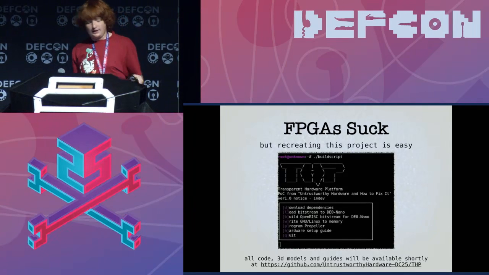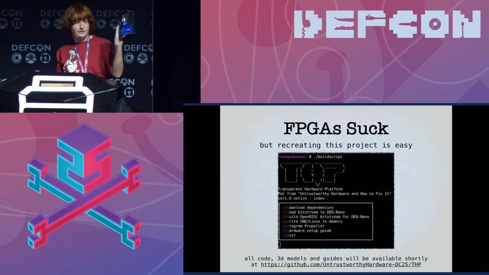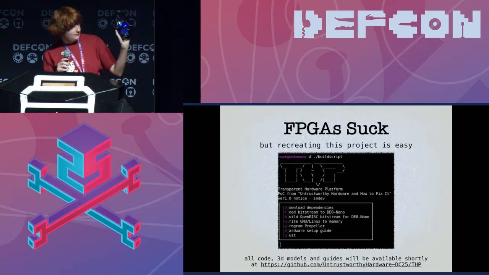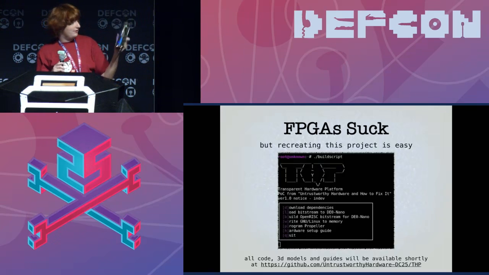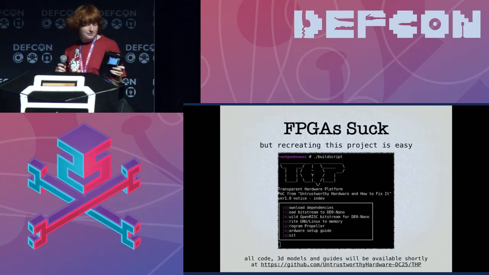So I don't think I got to this earlier, but this is the actual physical device that I built for myself. So you can see everything on the back there. It's got nice blinky lights because that's, of course, what's important. We all know that's what you're after. And if I had a keyboard with me, I would be able to plug into this thing and run it.